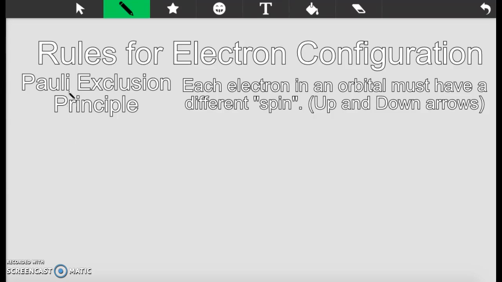Okay, so our last rule is the Pauli exclusion principle, and we've actually already seen that one. We just didn't name it. So let's go back to that 2p orbital that we had, 2p sublevel, my bad. So we have your px, py, pz. It says each electron in an orbital must have a different spin. These are the up and down arrows we've been doing in class, and I already showed you this, but now we're going to put a name to it.